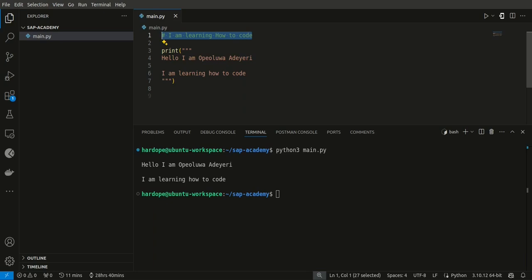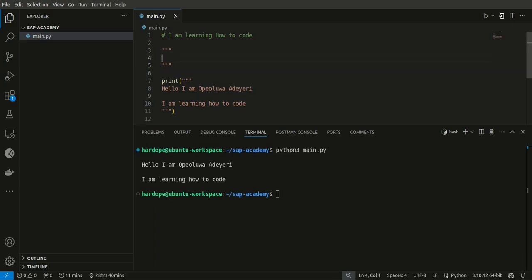Because it's just a comment, it will be ignored. Now to write comments on multiple lines in Python, it's the same idea as what we did here, allowing us to put down text on multiple lines. So we can do something like this, using triple quotes, and say this is a multi-line comment in my Python code.